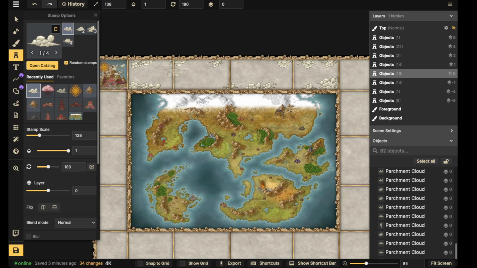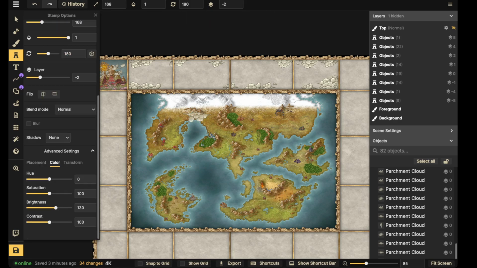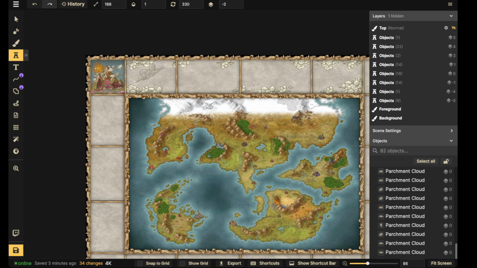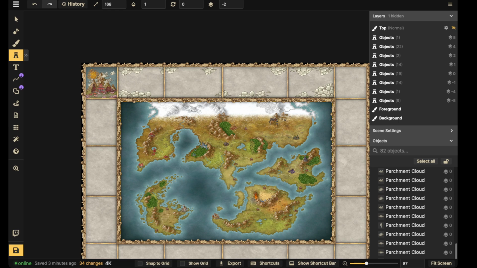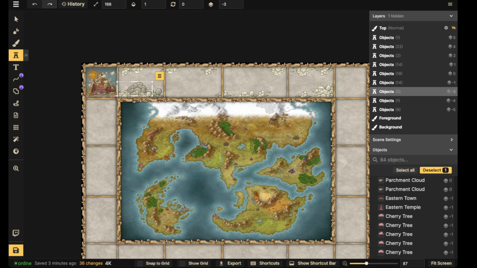Okay, so now that we've done that, let's go ahead and put some stuff behind it, some more clouds, and this time I'll bring the opacity down, and I'll bring the brightness down a little bit too. Well, actually, maybe not the opacity, just the brightness. Let me just take it down a couple, just see what it looks like. Yeah, there we go. Cool. Just want to make sure that there's some contrast in there. There we go. Perfect.